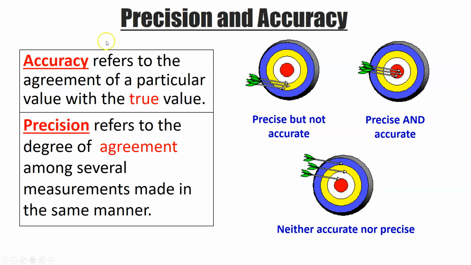So accuracy is how correct is your answer. Precision is how much you can repeat it and get the same number every time. You want your values to be accurate and precise. We want the correct answer, and we want to get the correct answer every single time. So hopefully, if you have good equipment, you will have a fairly accurate measurement, and you should get the same number repeatedly, no matter how many times you measure it.